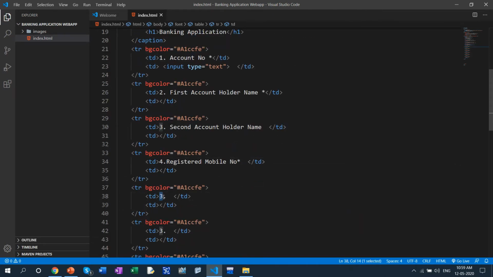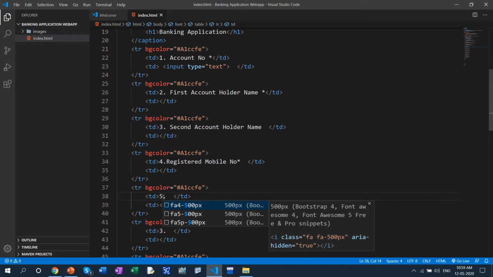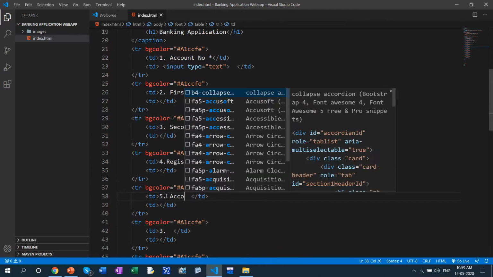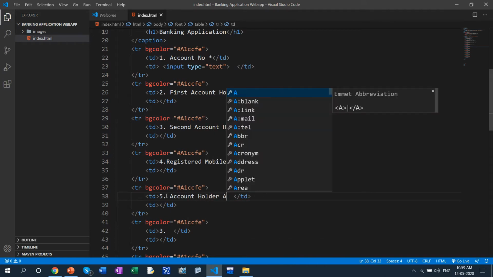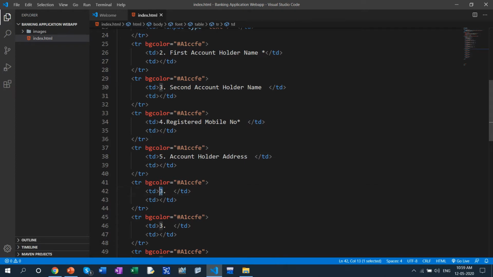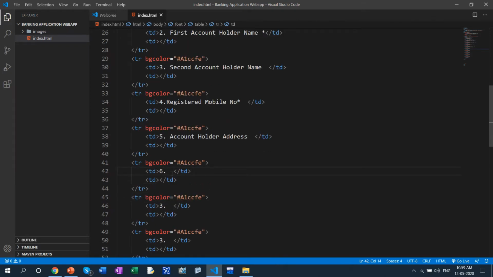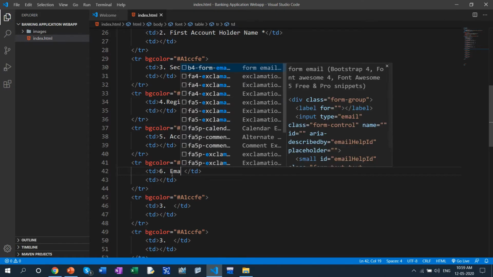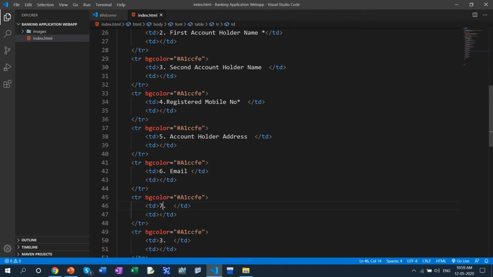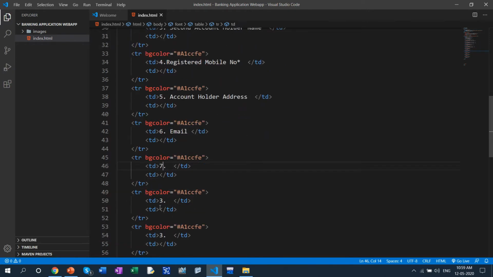In case of the fifth element, there will be account holder address, fine. Then there will be the sixth. In case of six, there will be email address, right? In case of the seventh point, there will be date of birth, fine.